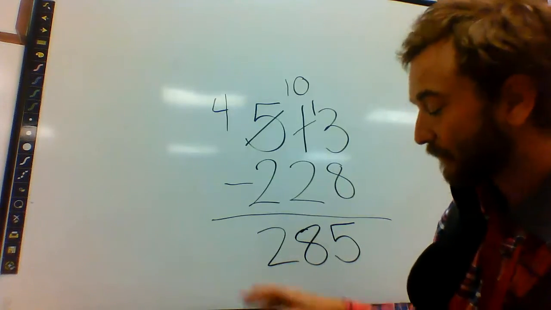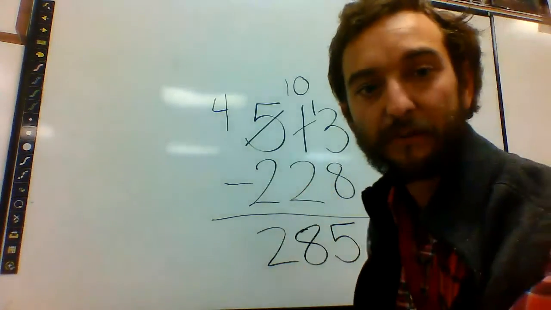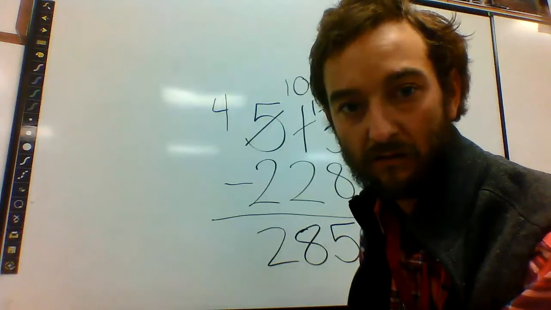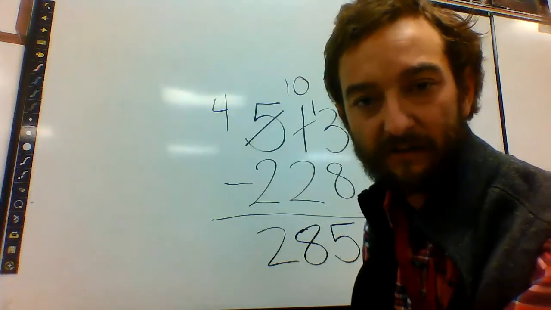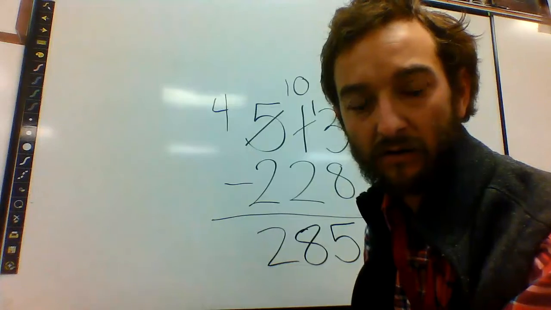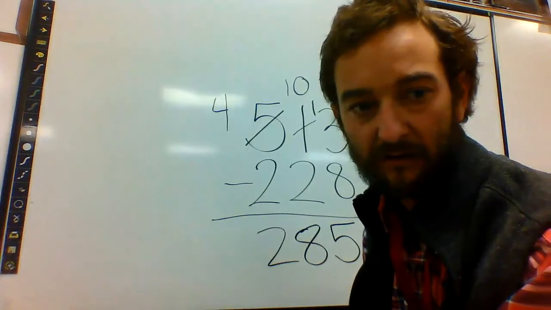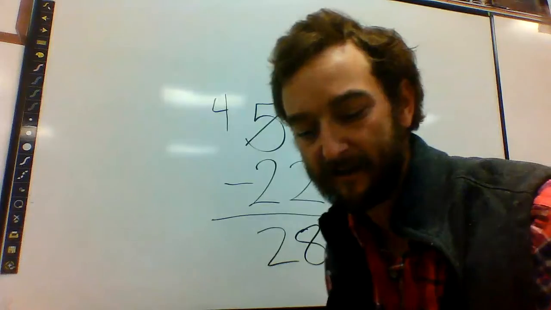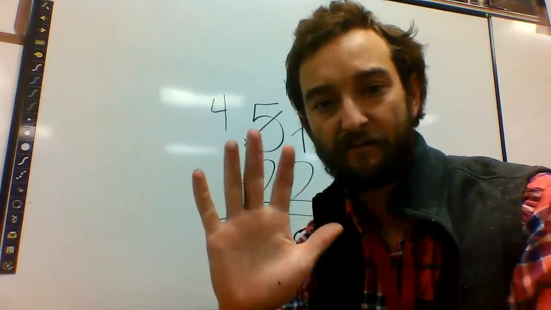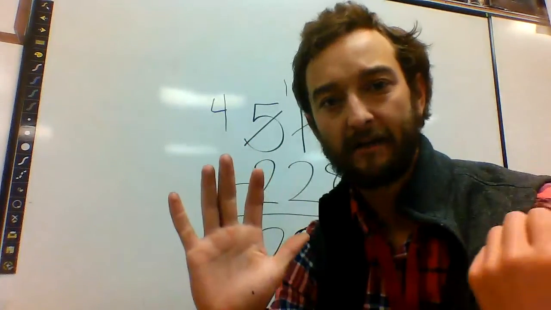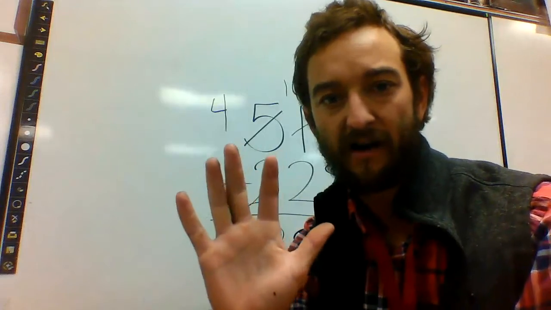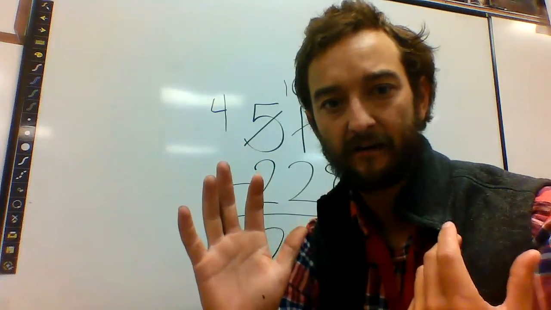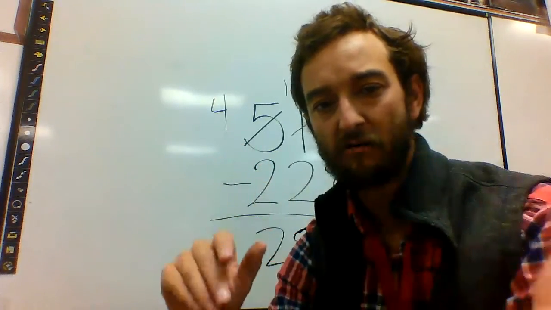Okay. Now, if the bottom number is bigger, you have to borrow. That's the biggest thing I'm seeing right now is us not wanting to borrow. If the bottom number is bigger, you cannot subtract it. That would be like saying you have 5 pieces of candy and you want to take 10. You can't. You only have 5. So you can't take 10 out of there. Only 5.